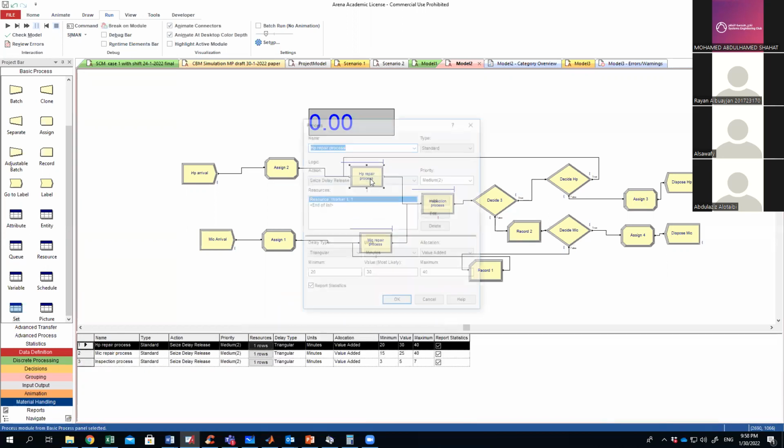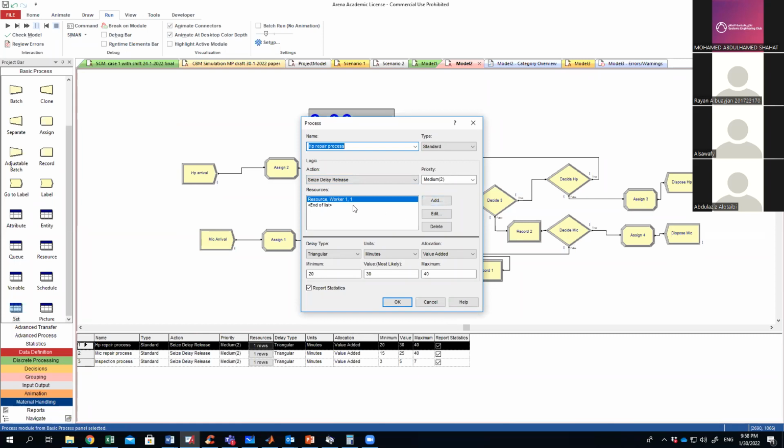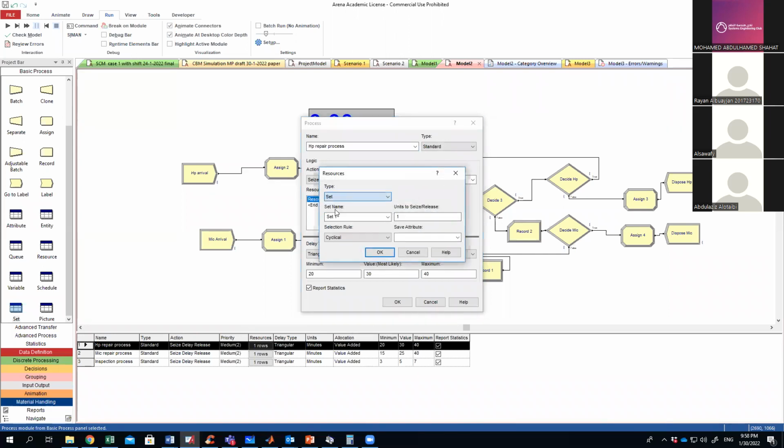So instead of having 1 worker in the process, you can add other workers. If they are all working at the same time on the entity, you can just add them, but you can also identify a set of workers, and then identify how you want to distribute the work on those workers. Is it cyclical, random, preferred order, specific member, or smallest number busy? So you can direct the entities to the workers inside that set based on a predefined criteria. This is another option to think about.